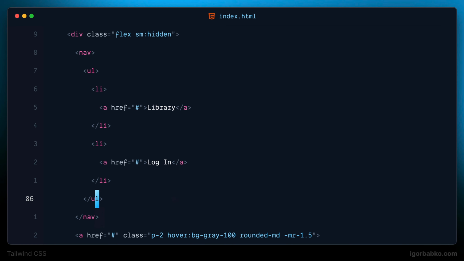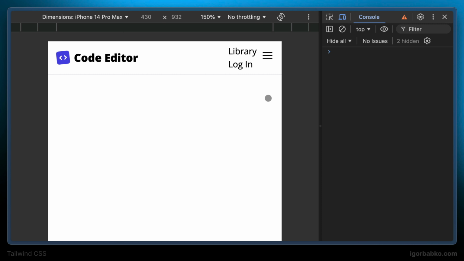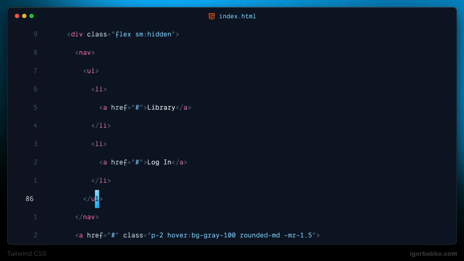And before proceeding with the markup, let's just take a look in the browser and make sure that those items appeared. Here they are. So let's continue adding classes to this nav element. I need this nav to be absolutely positioned at the very beginning of the page.